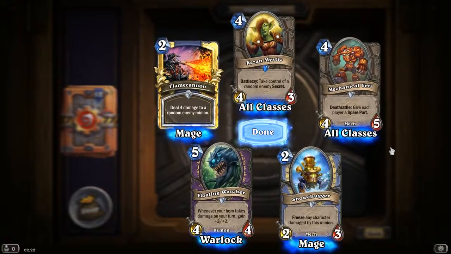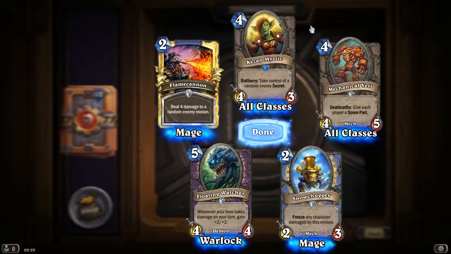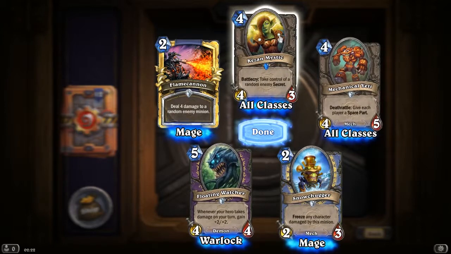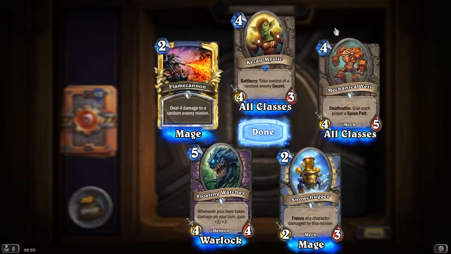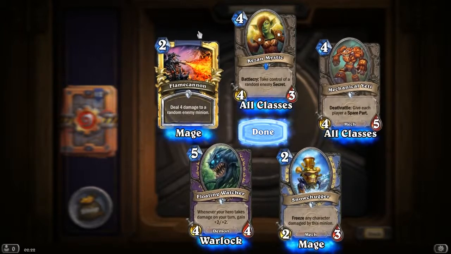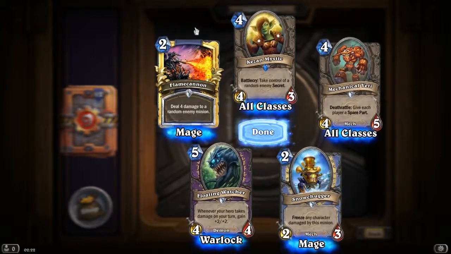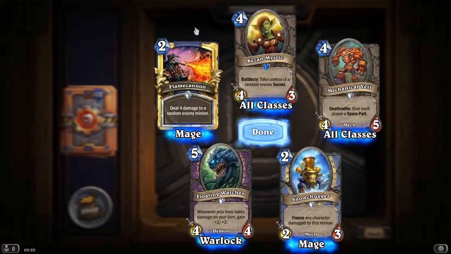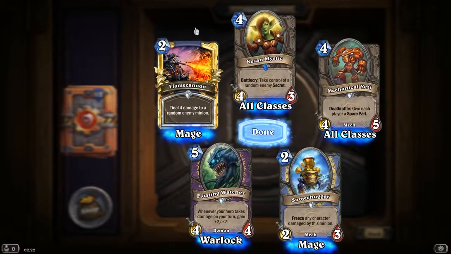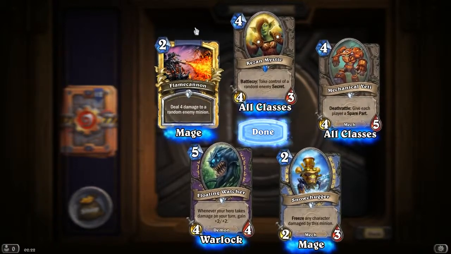Okay, I've actually got the Mechanical Yeti. That's pretty good. Kasan Mystic, 4 mana, 4/3. Battlecry, take control of a random enemy secret. Oh yeah, I really wanted that, actually, because that's just like an anti-secret neutral card. Then Flame Cannon, a mage card, deal 4 damage to a random enemy minion. It's kind of okay. If you play it early enough, I don't suspect your opponent will have many minions to choose from anyways.